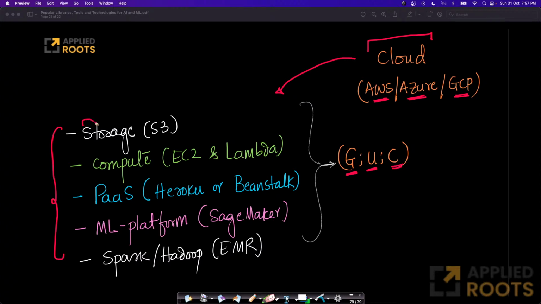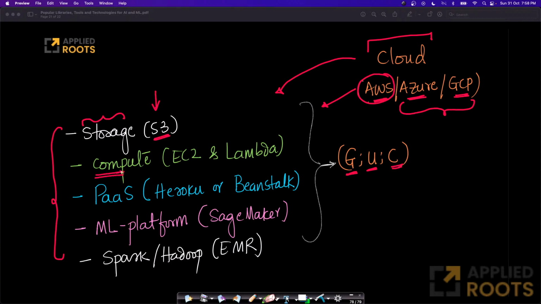For example, often we store our data. Large amounts, hundreds of terabytes of data, we might store on the cloud. AWS has something called Simple Storage Service or S3. I'm sure Azure has something similar, GCP has something similar. I'm talking about AWS because I have used it extensively for more than a decade now. While I know some of Azure and GCP, I'm no expert in these compared to my knowledge of AWS. That's why I'm giving you AWS examples.